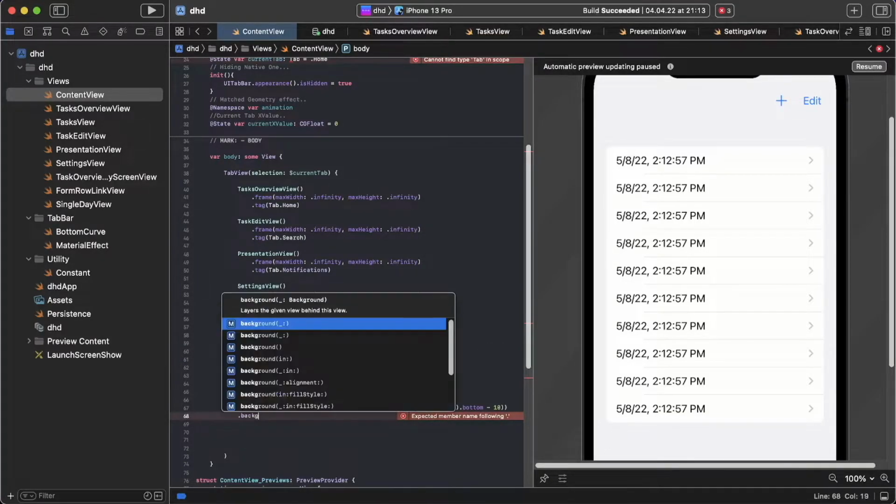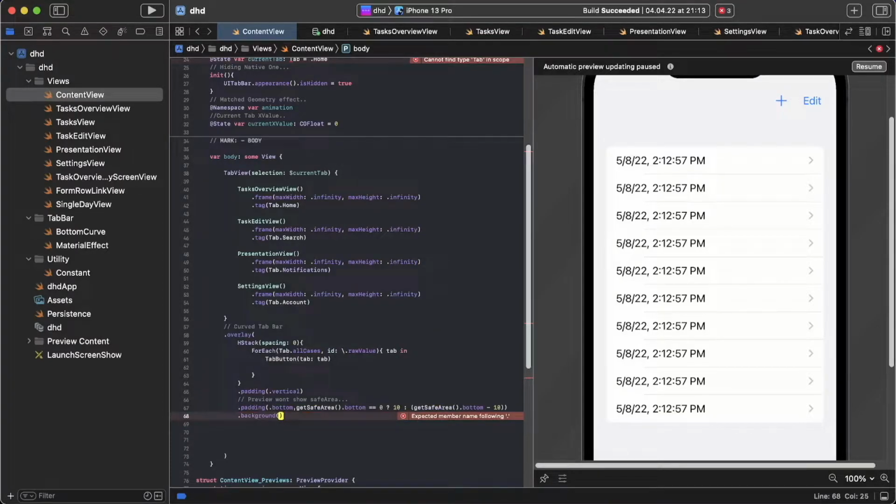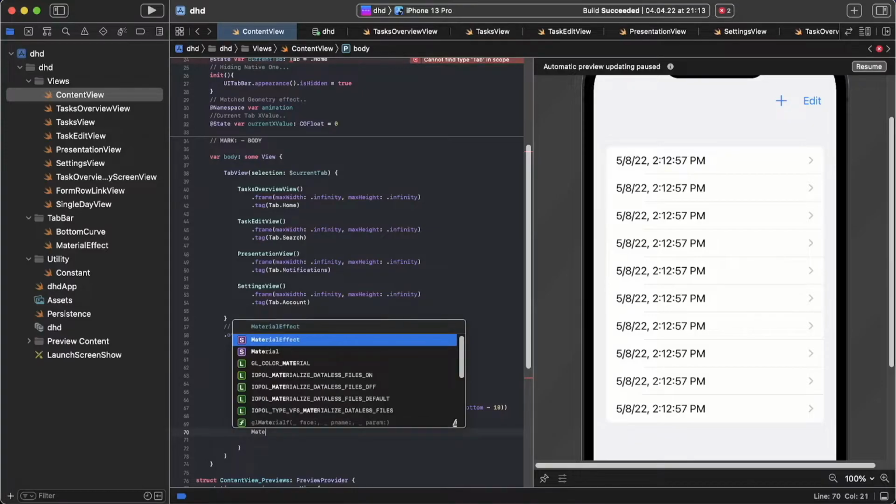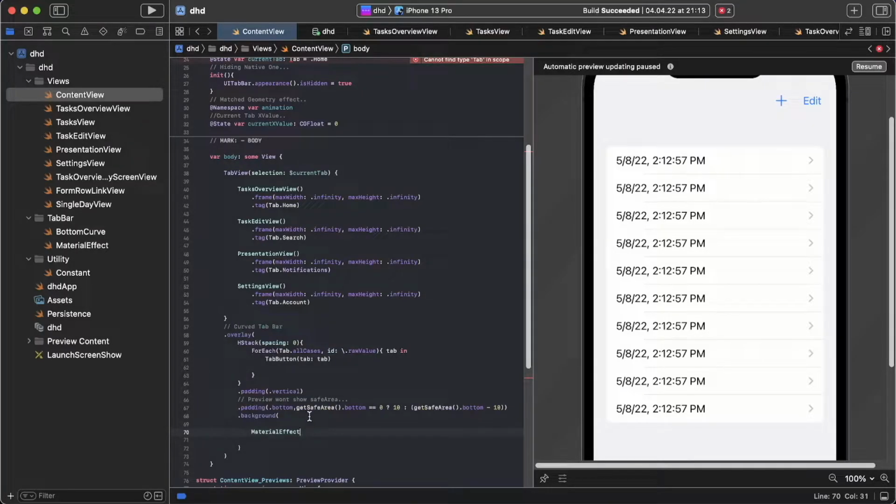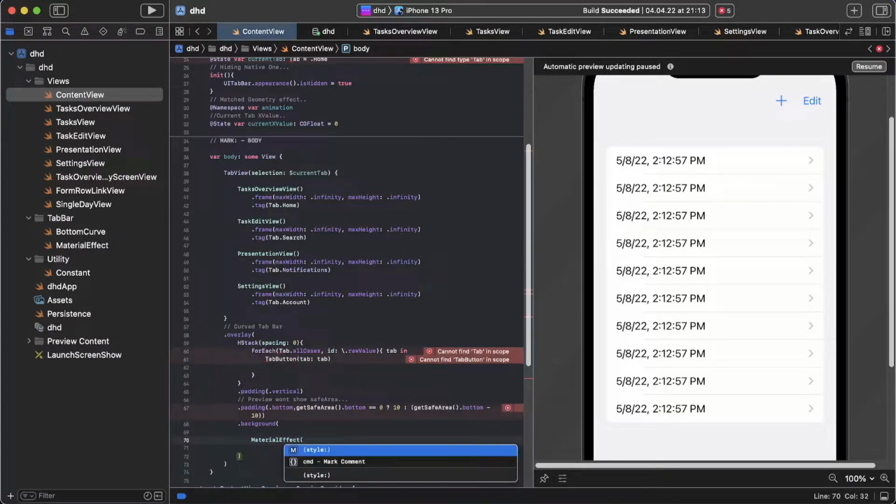So here background, follow with an enter again. Now we are calling the material effect, which we defined first in another file as a struct. So the file is actually called material effect.